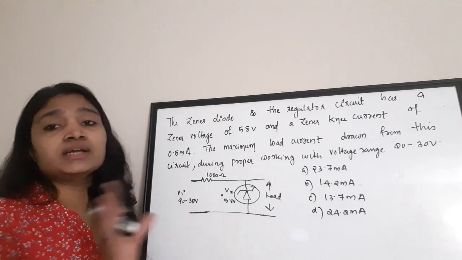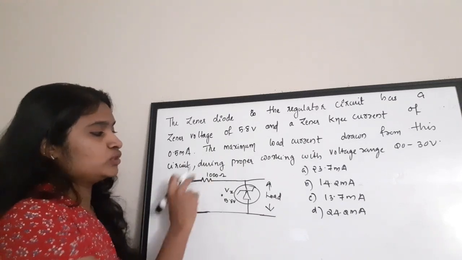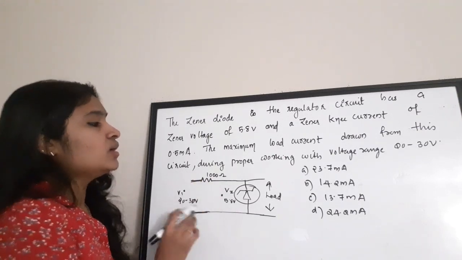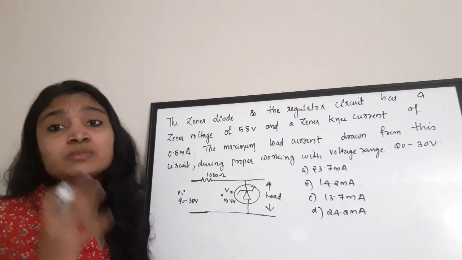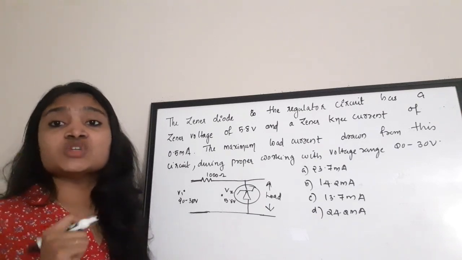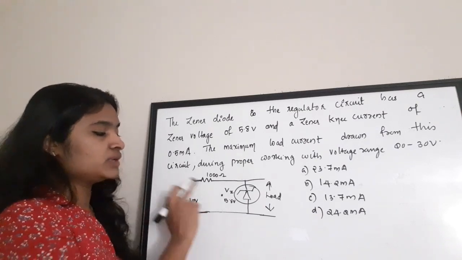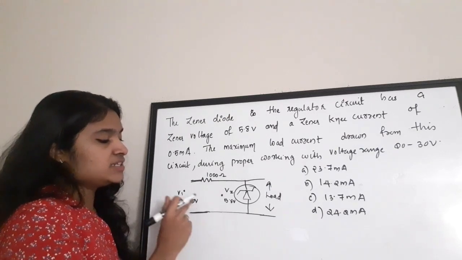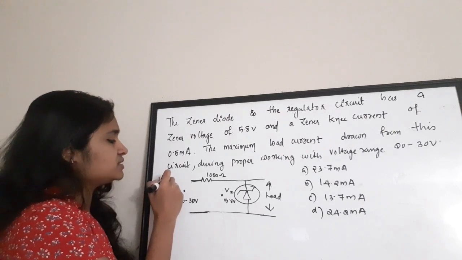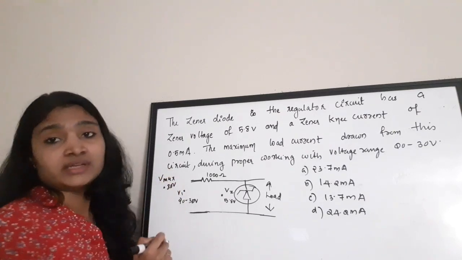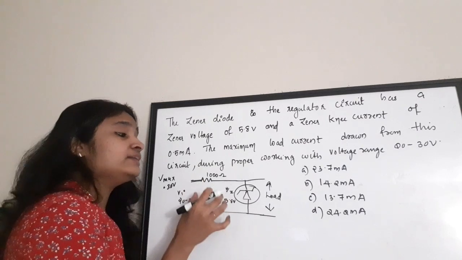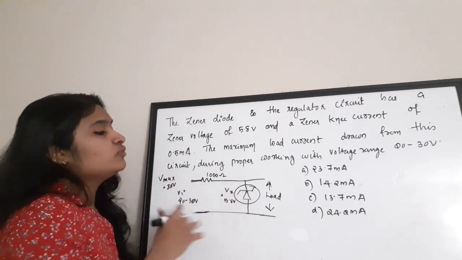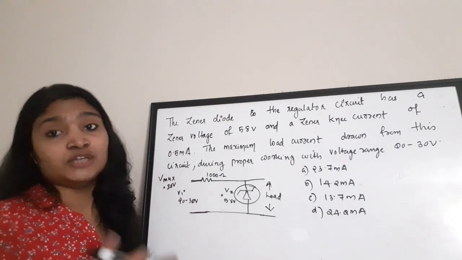Okay, so what will be the total current in this circuit? It will be equal to the current flowing through this 1K or 1000 ohm, right? Also, we need to find the value of maximum load current, and this maximum load current is generated when the input voltage applied is maximum. So the voltage range is from 20 to 30 volt. That is, Vmax is 30 volt, the maximum voltage. So we need to find the value of maximum load current. So for that we apply the input as 30 volt.